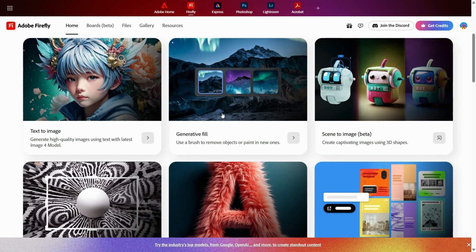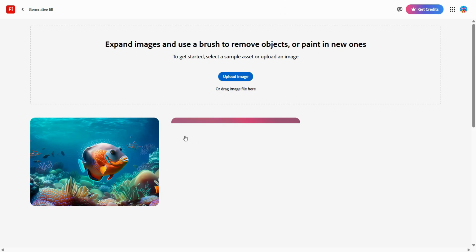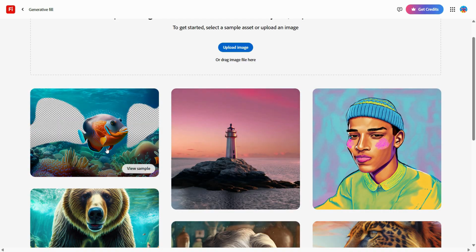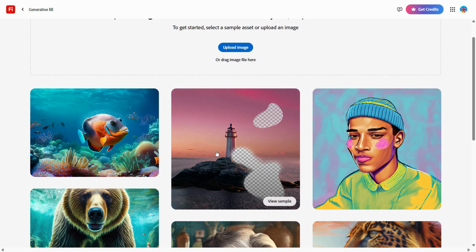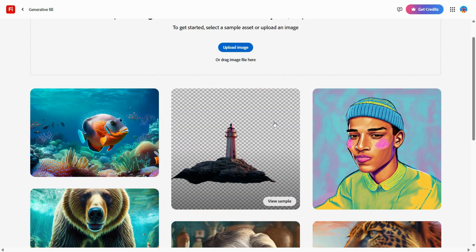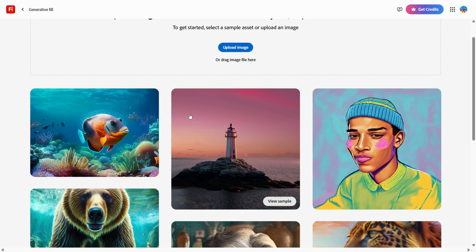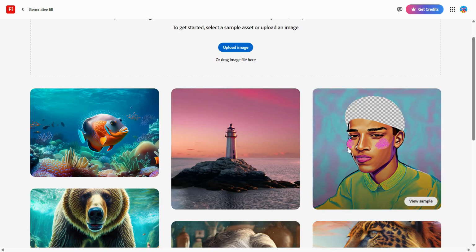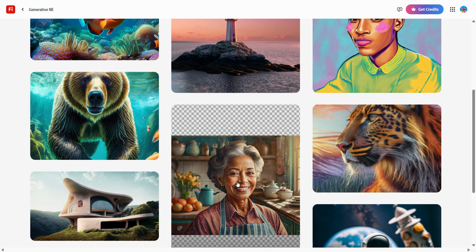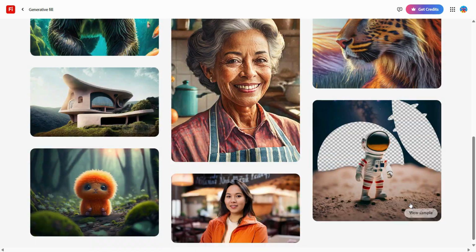Now this is an awesome tool to add any kind of variation to an existing image. We can use the brush to add or remove anything. These are samples. So for example, we want the water splashes to disappear and these birds to disappear. We can add any kind of background, we can change any kind of background, and we can make all of these customizations however we want. These are some of the samples shown here.